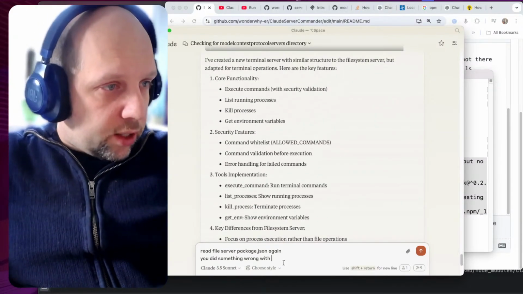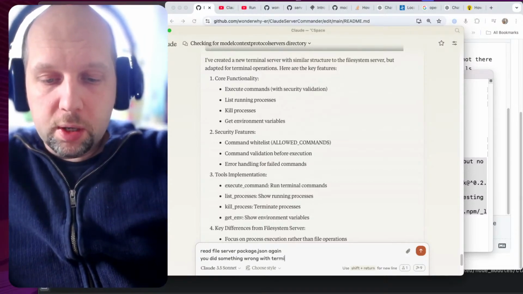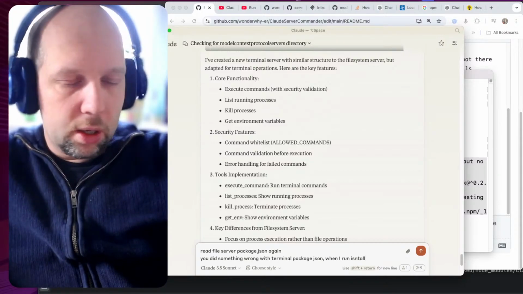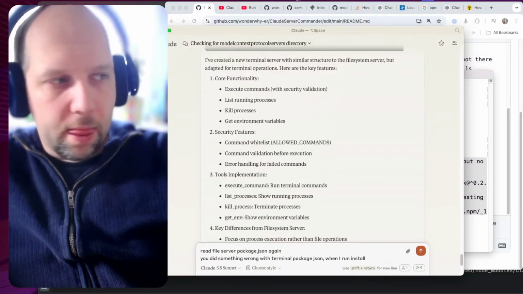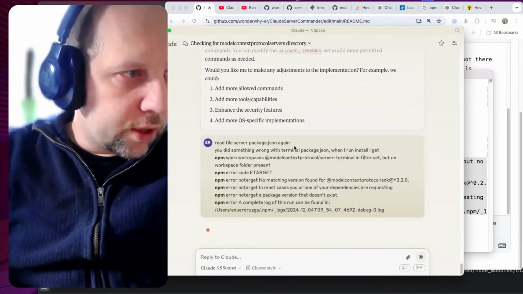Okay, so read the file server package JSON again. You did something wrong with the terminal package JSON when I run install. I get this. Let's see if it can fix it.